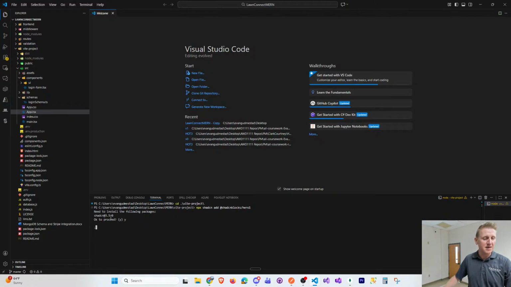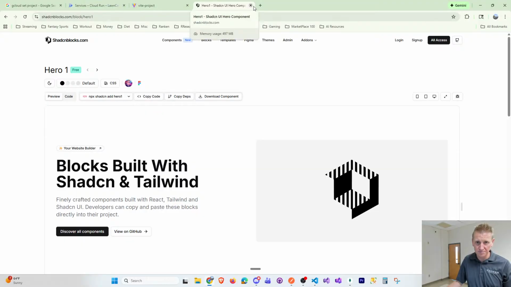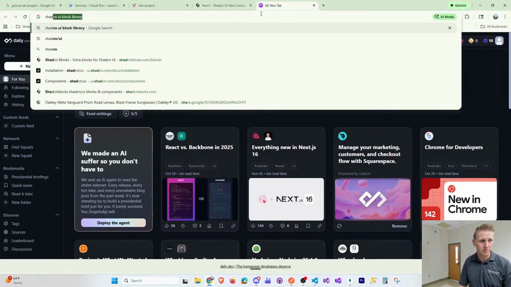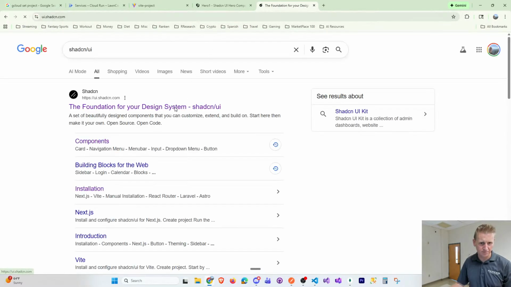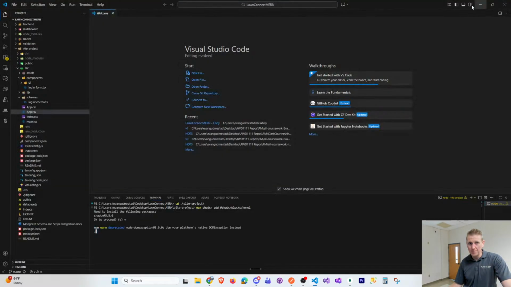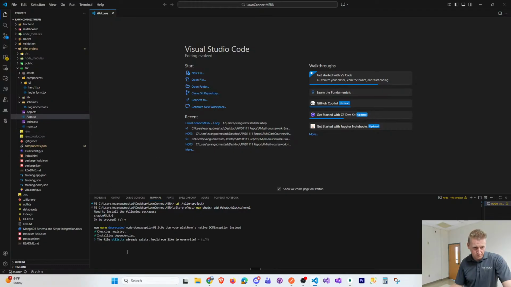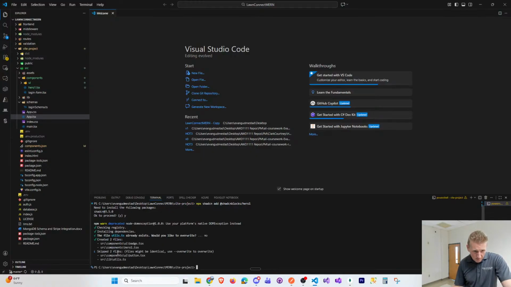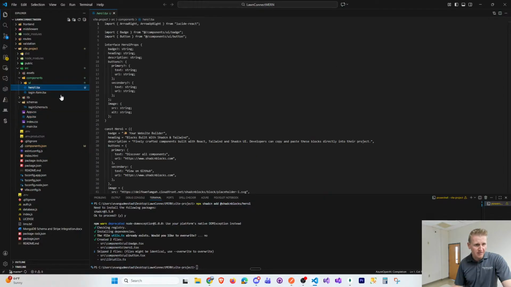Now that to me says maybe this is an older version, Shad CN35 versus whatever I was using. So now I've got a hero 1.